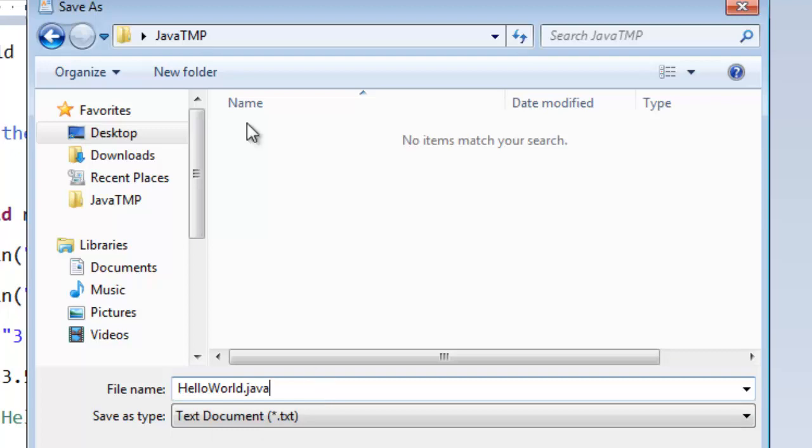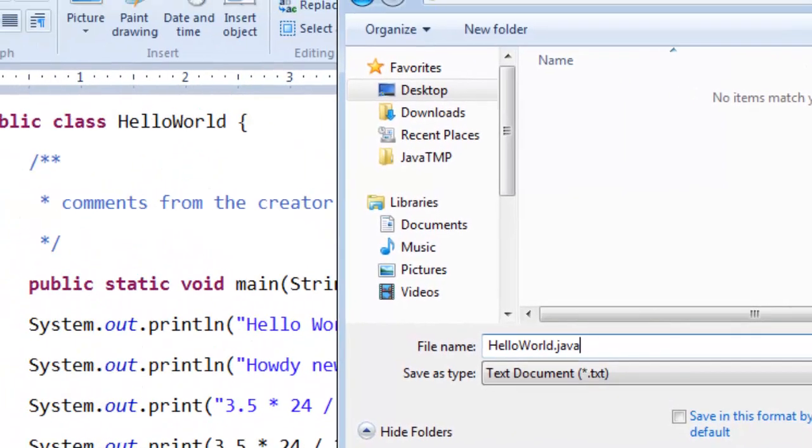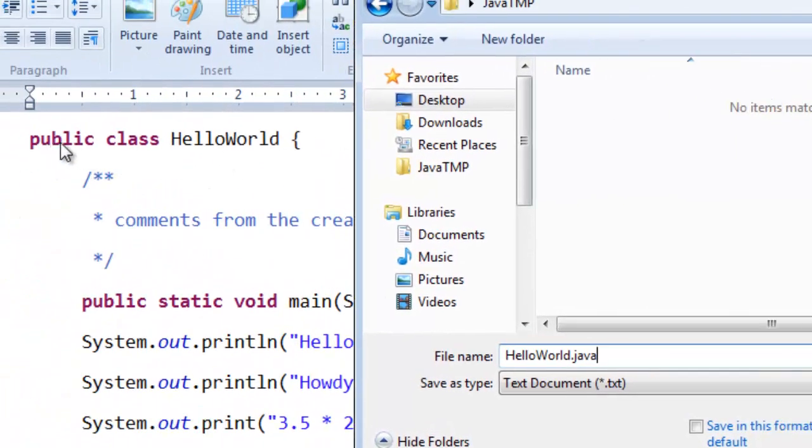Now I'm going to pause here and mention that because I included this public class HelloWorld, I need to make sure that this is case sensitive. HelloWorld is a case sensitive class, and being such, that I typed it in caps, I need to make sure that that matches up. So you also need to pay attention to the capitalization of your script file.